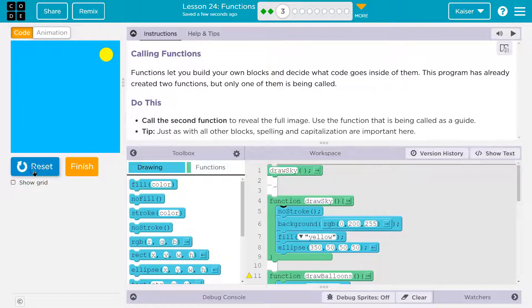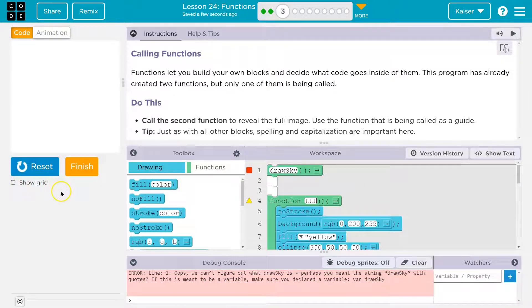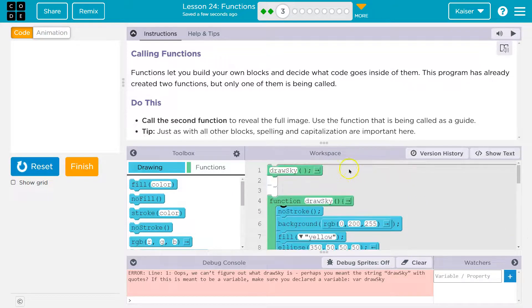So when I hit run, the computer does not run anything other than, well, here, watch. Now it's not going to run a thing, and we have this error, and that's because this function does not automatically happen. We have to ask the computer to run the function. We have to call it.